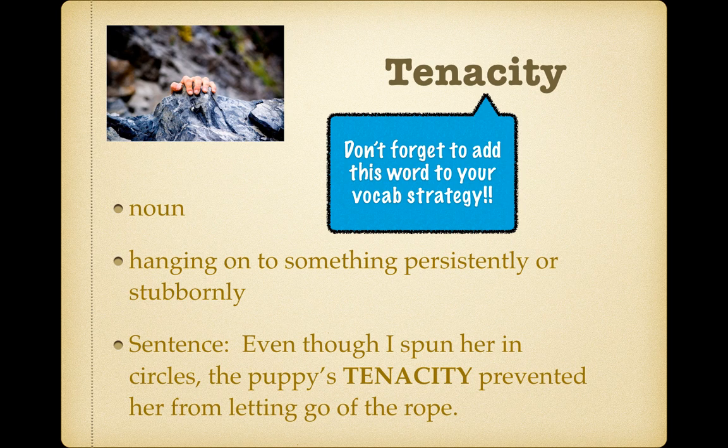Now you'll notice a difference in the definition between tenacity and pertinacious is that pertinacious is talking about holding on to a belief, whereas tenacity is holding on to an actual object. So make sure you know the difference between those two definitions. Also, to help you out, pertinacious is an adjective, so it will always function as a describing word in a sentence, whereas tenacity will function as a noun.